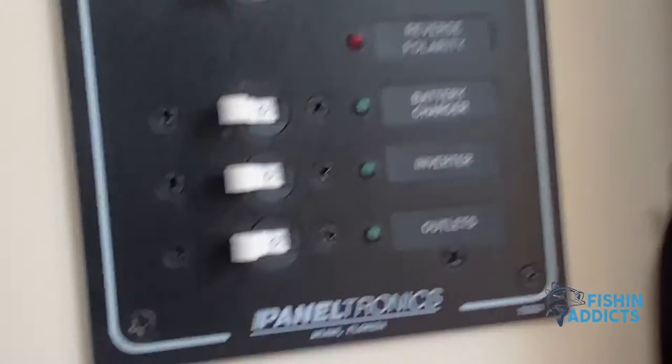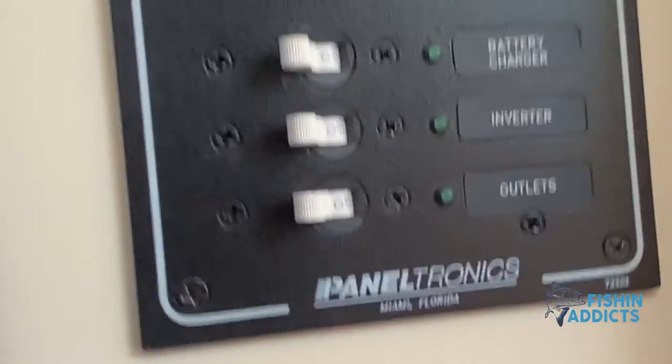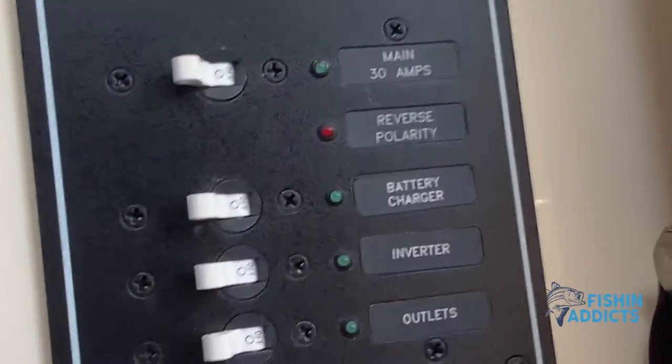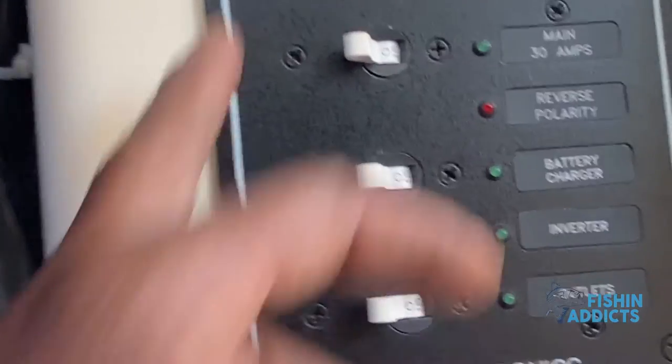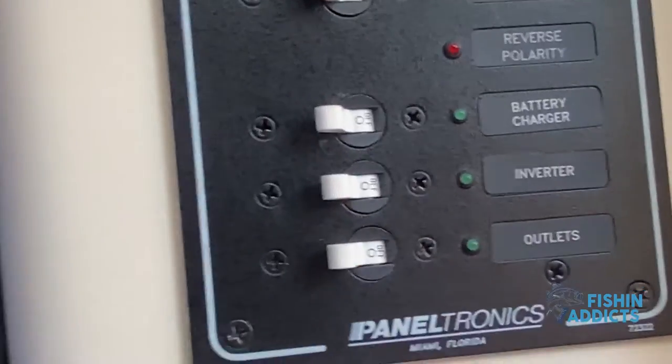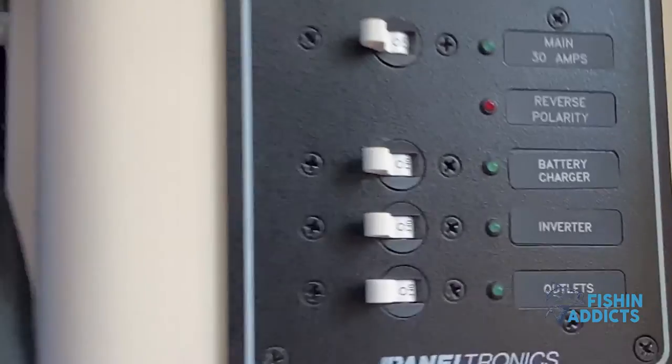So we go into the cuddy. When we first come into the cuddy, and mind you, I'm the only one that really comes in the cuddy. Not too many people come in the cuddy. But I have my line voltage panel. That's my main line. That's my trolling motor. That's my inverter. And that's my cooling, stuff like that. Over here, I plug in my phones. If somebody has another phone, USB, they can plug theirs in there.